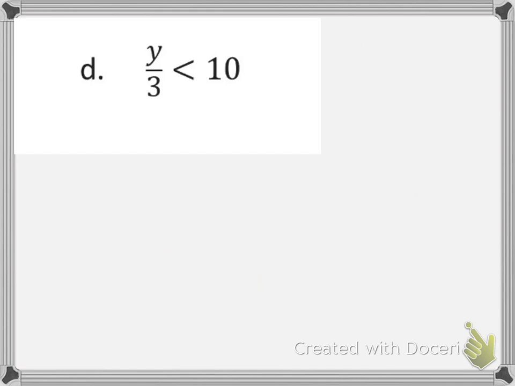All right, that's another equation. D. Some number divided by 3 is less than 10. I want to make both sides the same, so I can find my balance point. And let's see, I'm going to get myself started down here. I'm going to say it's true when y is something, and it's false when y is everything else. So let's see, both sides need to be equal to 10. So something divided by 3 that equals 10 has to be 30, right? 30 divided by 3 is 10. So my tipping point is 30.